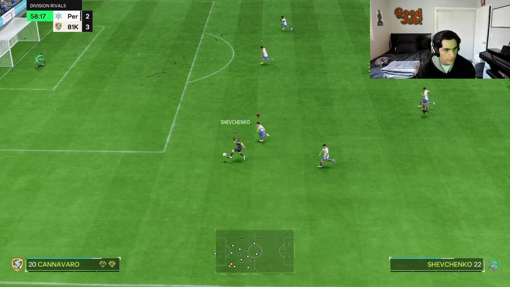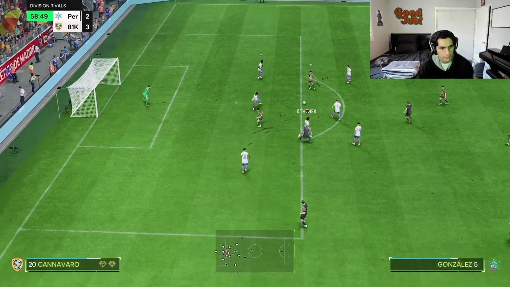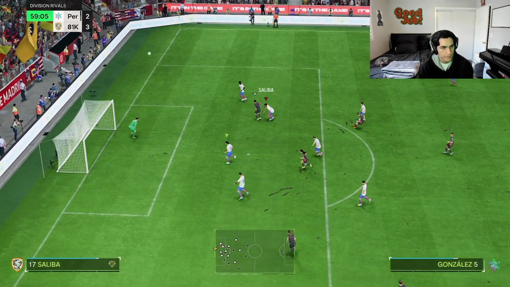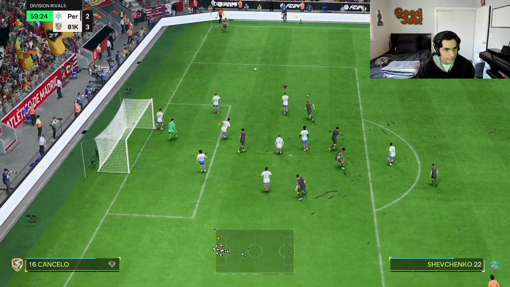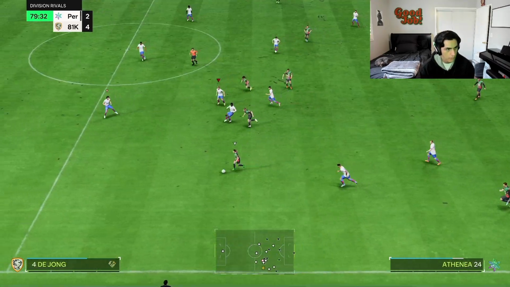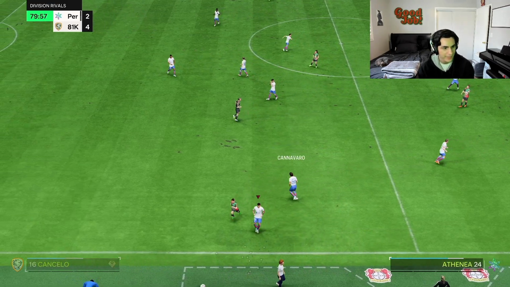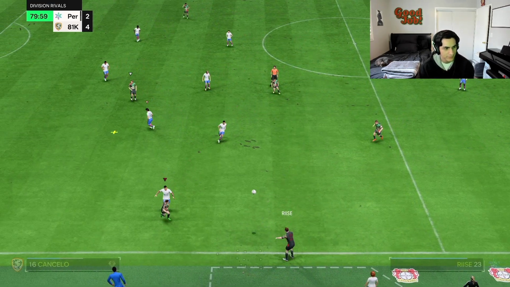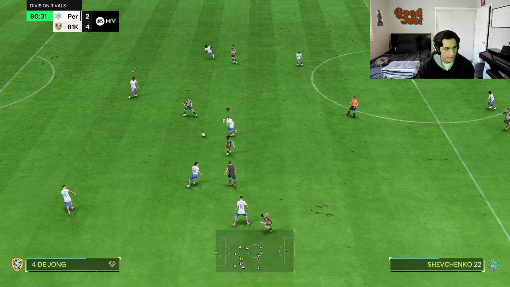Cannavaro, here we go. Cannavaro. My days. Oh, that would have been a pen. Oh, what a save from Saliba. I'm not going to lie, Saliba's been bailing out Cannavaro this game. I think Cannavaro... Oh, there we go. Cannavaro actually wins a battle. That might have been his first actual aggressive tackle I won.